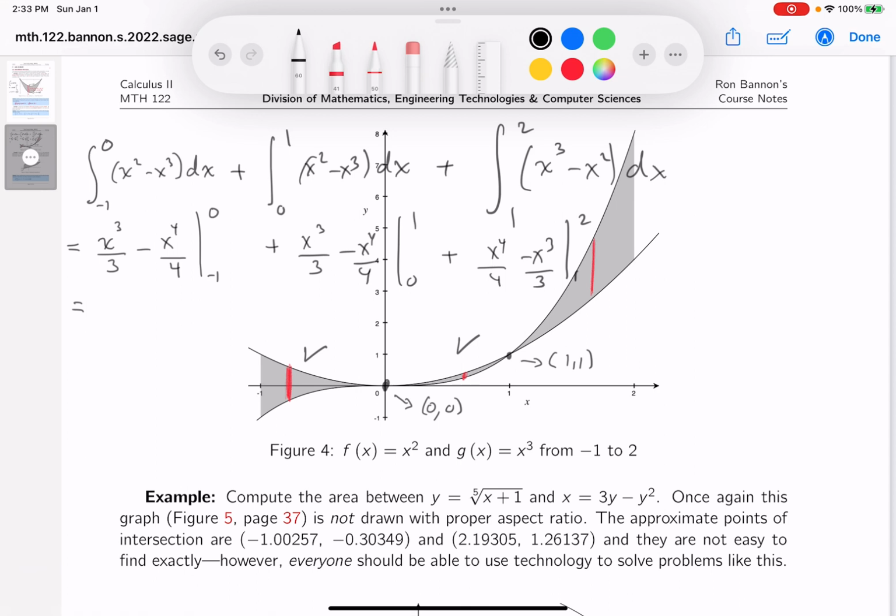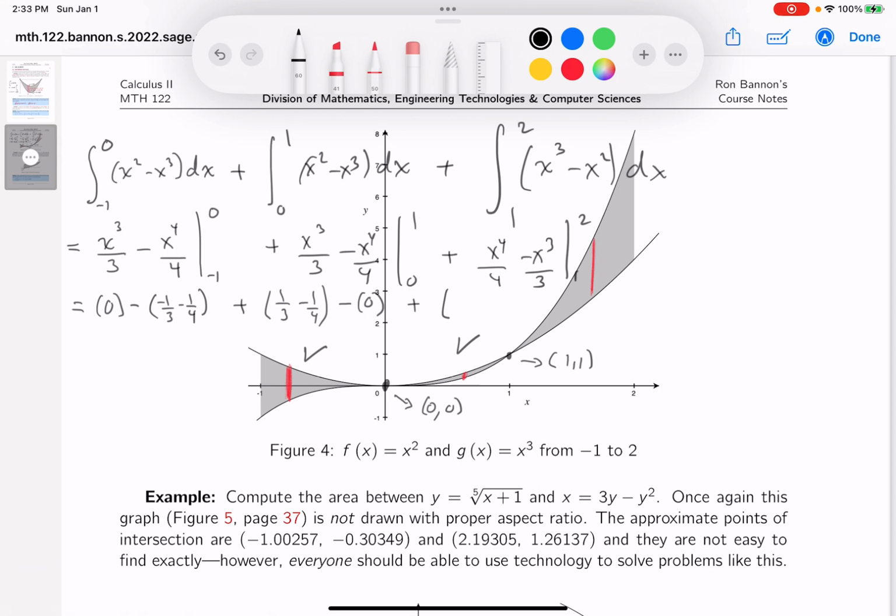Let's see, you're going to get 0 minus, let's be very careful now, you're going to get -1/3, and then you get -1/4. Let me see if I did that right. Yeah, I did it right. Plus, let's do the next guy. What are you going to get? 1/3 minus 1/4. All right? And then the lower limit would evaluate to 0. We'll do the arithmetic later. Plus, well, it's probably the worst one to do.